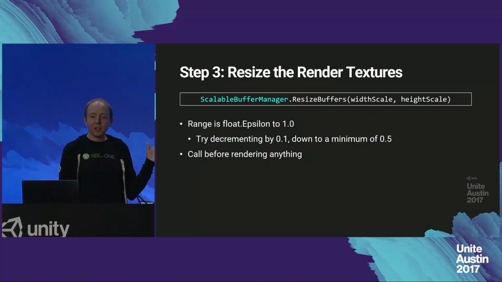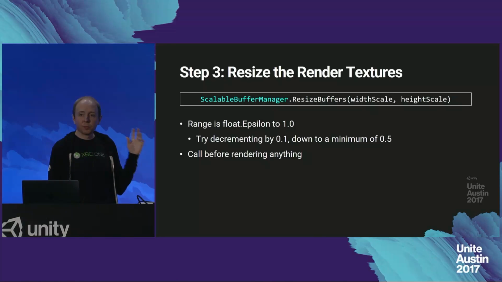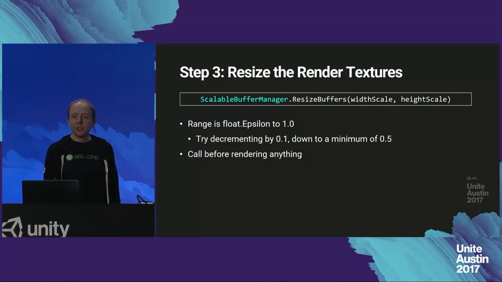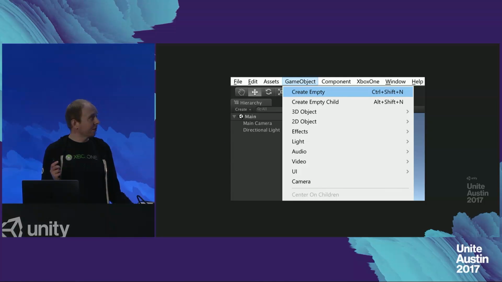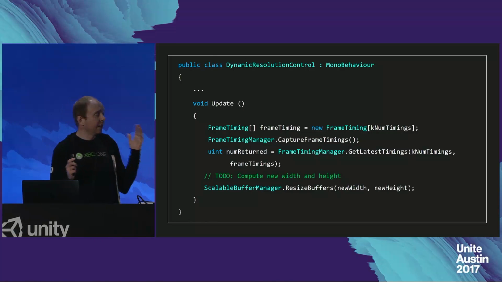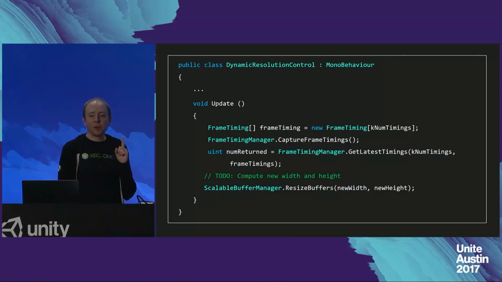Now because this modifies all render textures, you only need to call it once per frame. And of course that means your algorithm calculating the resolution also only needs to run once per frame. So I would recommend that you place these maybe in some sort of global dynamic resolution manager object that can live in your scene and run that script. So that's just a matter of creating a new game object, adding a script component which will hold your algorithm, and then just implementing it in the update method. Now you want to make sure to put that in update and not fixed update or late update, just to ensure that it runs exactly one time per frame and at the right time.